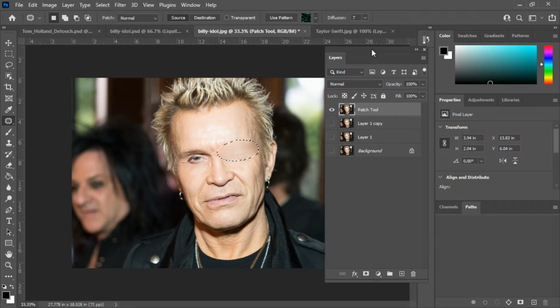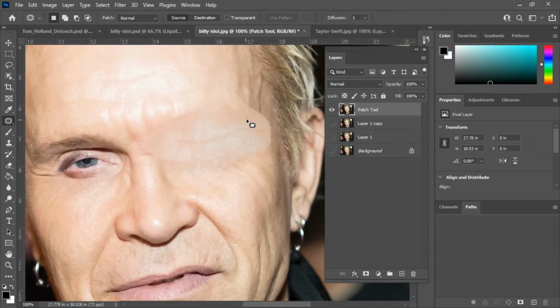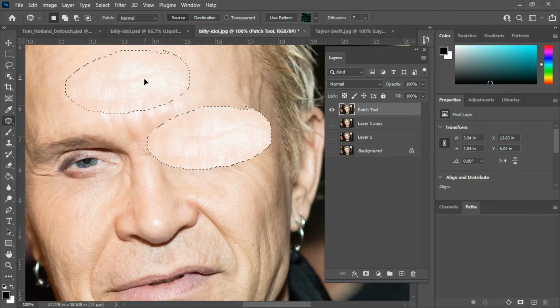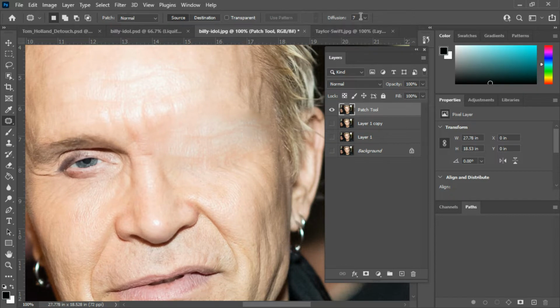Now, some things at the top, again, that I want you to notice that'll affect the kind of job that it does here. If I undo that, where it says diffusion, this changes how much it blends that area with what's around it. So if I turn diffusion all the way down and I drag his eyeball and I let go, notice that if you look closely, the edges are pretty sharp. It hasn't done a whole lot of blending. However, if I turn the diffusion way up and I try that again, notice how much more softly it's blended the edges around that patch. So diffusion is one way that you can kind of have the computer do some extra work for you or leave your patch alone and copy it exactly. So diffusion's a big determining factor in how this works.